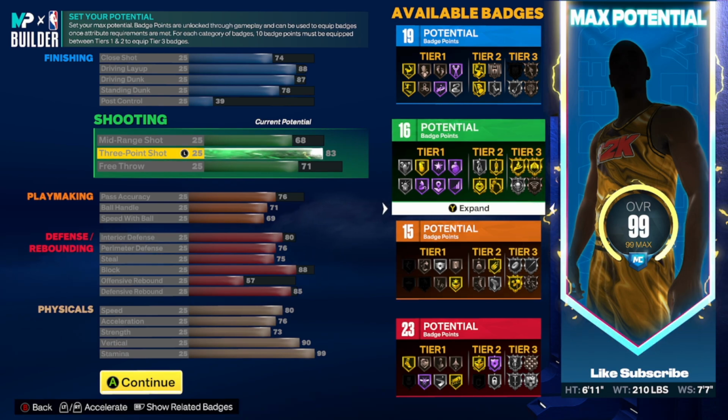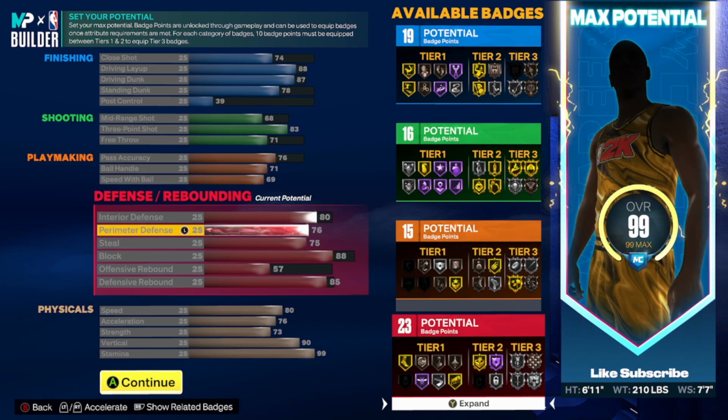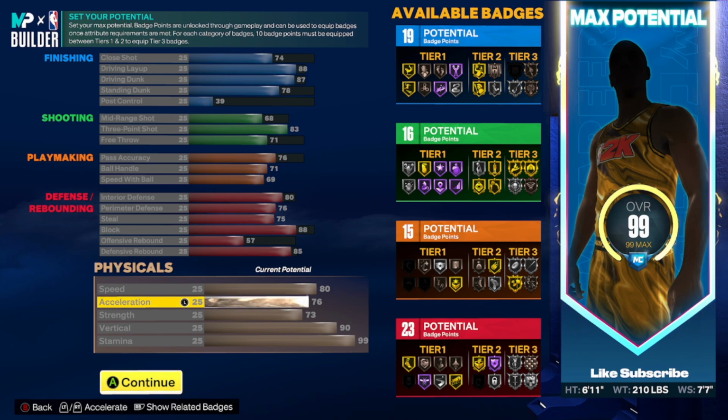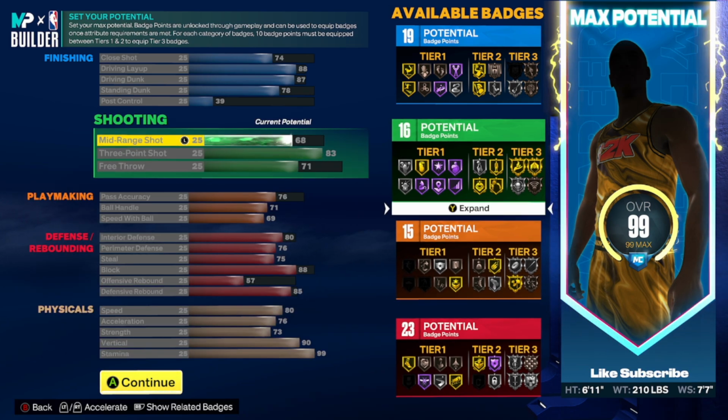Even the layup may be different, but pretty much everything else is going to be around the same. The vertical is going to be a little bit higher on this one as well. Strength is going to be a little bit lower. Acceleration around the same and speed around the same. Pretty much all these builds are going to have an 80 speed with an 83 three ball and around an 86 driving dunk. This one just ended up having an 88 because long athlete, I was able to get that.